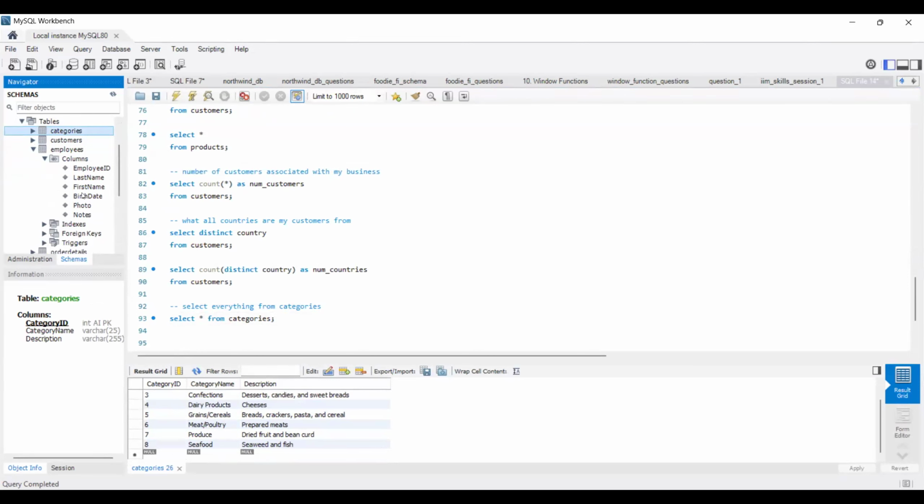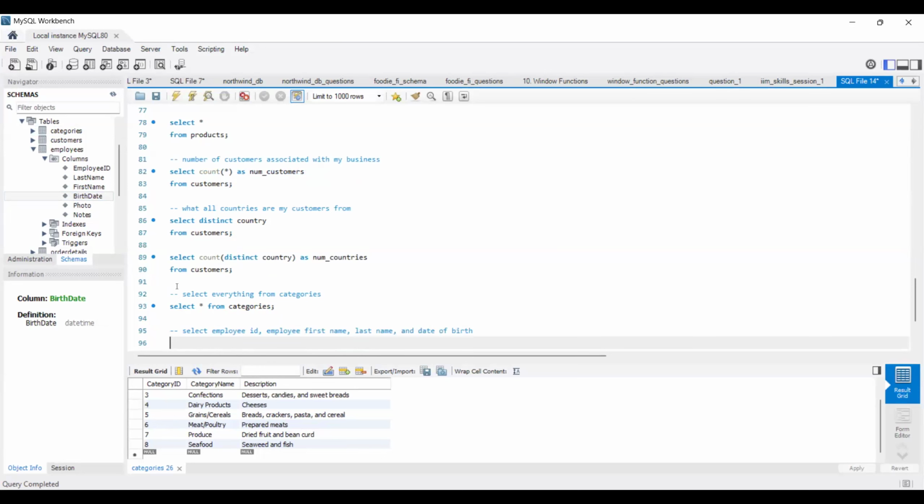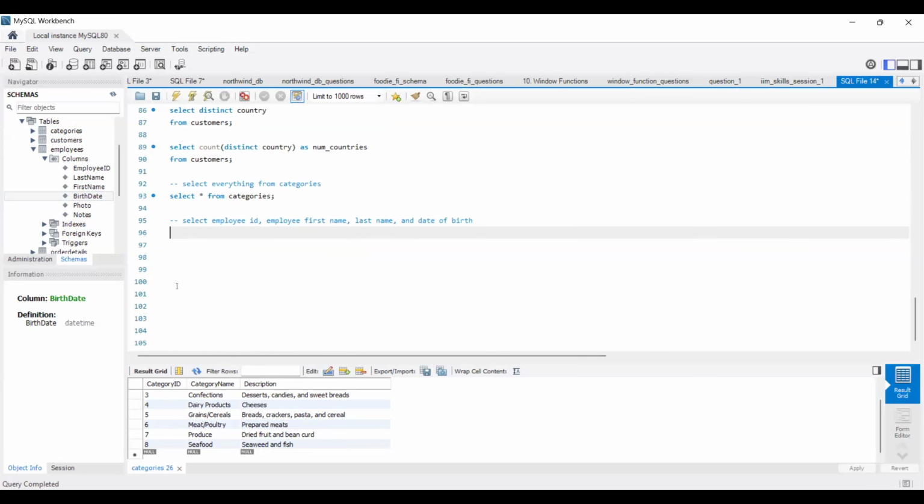let's try to find all the employees, their first name, last name, and their birth dates. Maybe the HR needs it so that they know how to plan their birthday parties. So select employee ID, first name, last name, and date of birth. So anyone who wants to solve this, how would this be done?